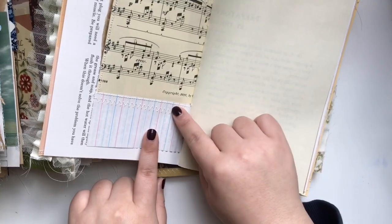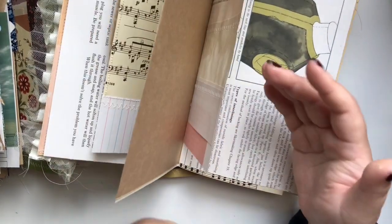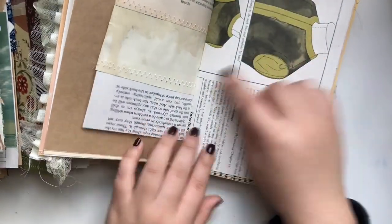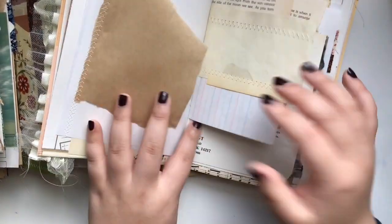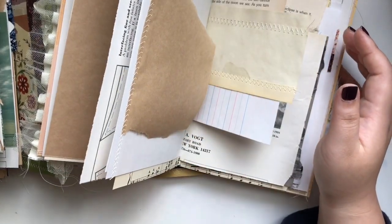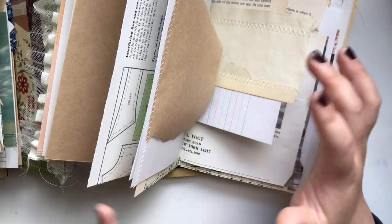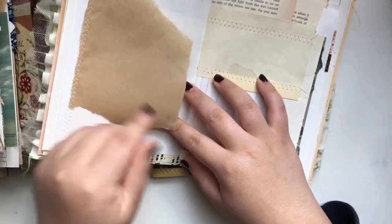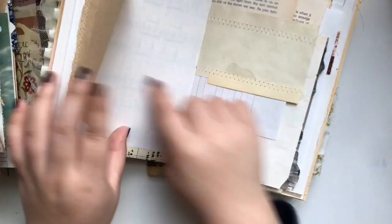If you're not familiar with Franken pages, these are basically pages made into a big page with smaller paper scraps, just like you're seeing right here. I just sew them all together, so now they can stay like this as a big piece of paper. So in each journal there are like three Franken pages and one page that's sewn to create pockets, if that makes sense. And there are some pages like this where I just added an extra writing spot for you, but I use a sewing machine so you can open it up and you can definitely journal in there too.